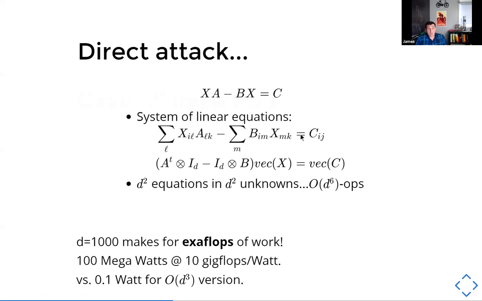And then you might say, well, it's a system of linear equations. How bad could it be? But it's of course a matrix x. So it has d rows and d columns for d squared entries to solve for. So if you vectorize this, just make a big flat matrix, you end up with a d squared by d squared matrix to echelonize. And all of a sudden you have about d to the six operations to do.